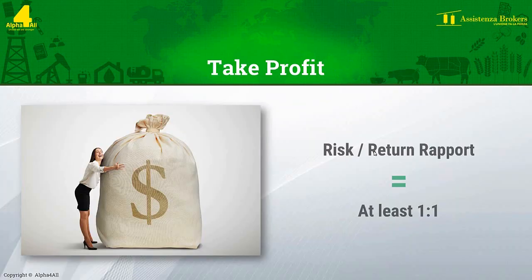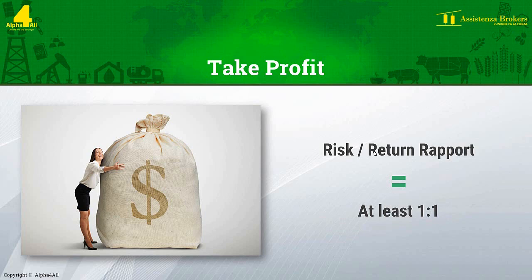Okay, now let's turn to a happier subject, profit and when to take it, i.e. closing a trade to take the profit it has made. As part of a trading plan, we need to look at the ratio between how much loss we want to make compared to how much profit we want to earn. At minimum, the ratio should be 1 to 1. That's to say we're prepared to lose $500, but at the same time we'd be happy to make $500.